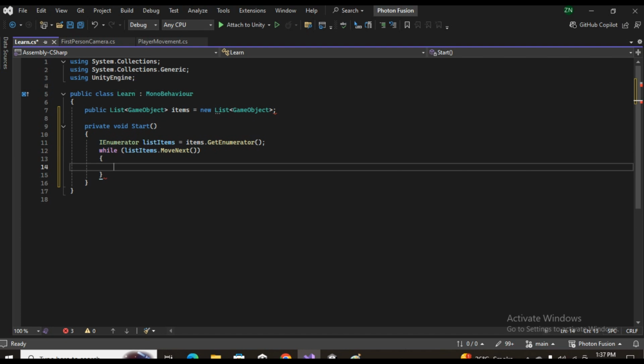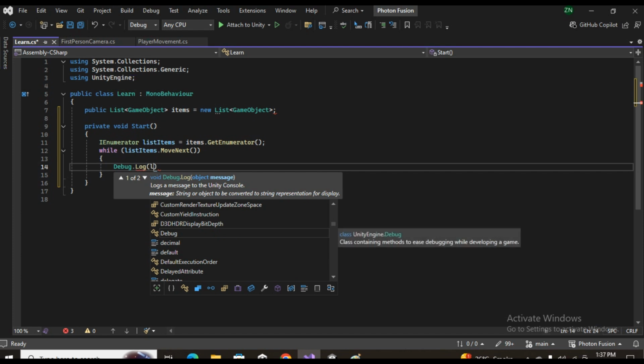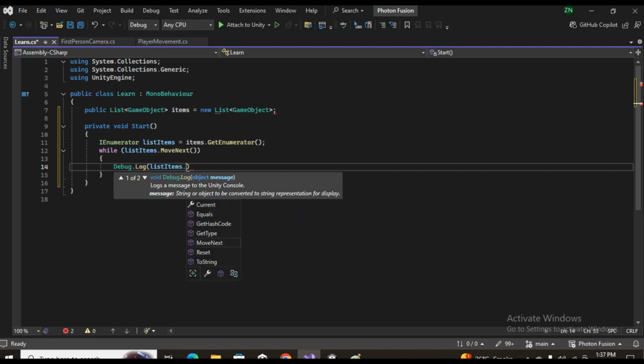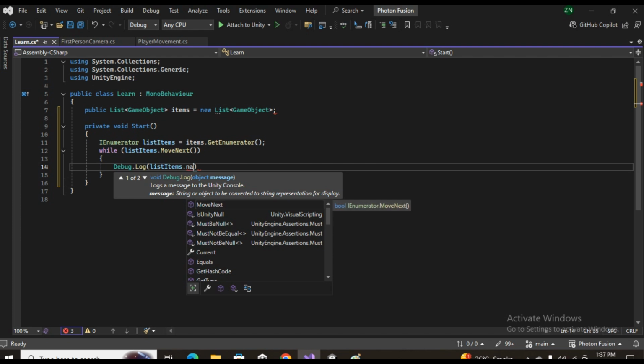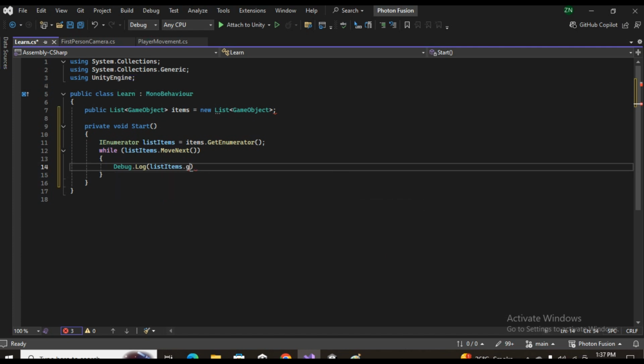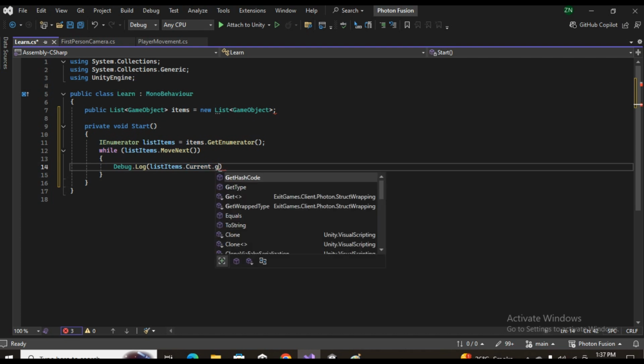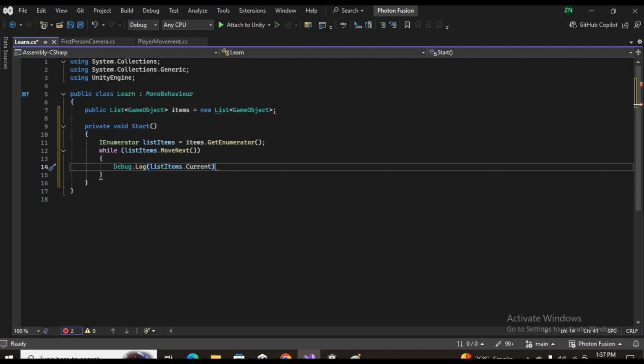As we learned previously, in an enumerator we have the current; we can view the current item, we can move to the next, and we can reset. So while list items MoveNext, it means that while we haven't reached the end of the list, we just need to go on, and we want to Debug.Log, basically displaying the name of our game object.